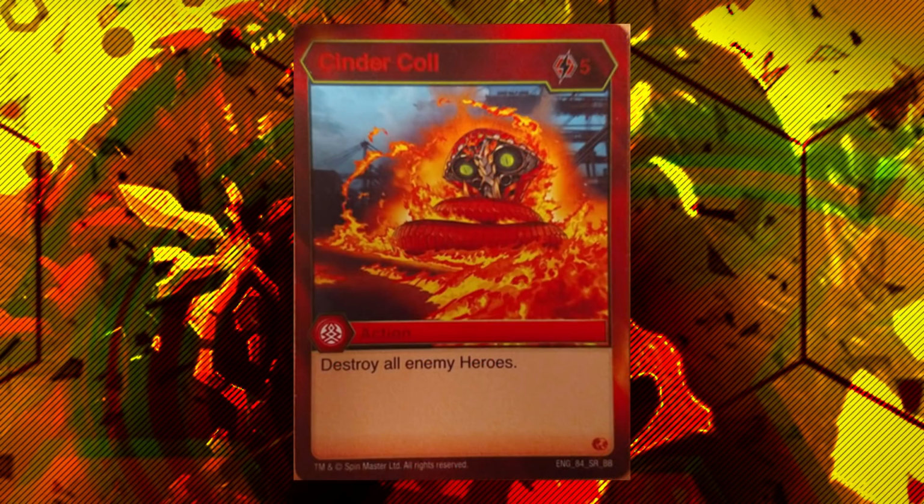Starting with our action cards, this is the only faction from Battle Brawlers that does not have an awesome rare action card. So we're diving right into super rares. First, we have Cinder Coil. 5 cost to destroy all enemy heroes. It's pretty high cost, but a hero wipe has the potential to be good at some point.